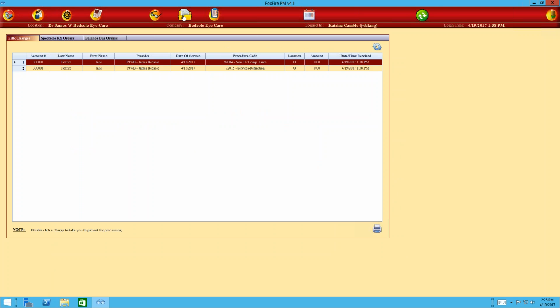Yep. Every single time that the doctor sends charges from the EHR, they come into this folder. So it's not just one patient. You could have 10 patients in here at a time, which I hope you never do because we'll want to keep up with it. But ultimately, this is where those charges are going to come in, and the goal is for you to attach them to an order. So the very first step, anytime that we're checking out a patient from the EHR who is not going to optical, is to click on the folder button, find the patient in the list, and double click on them.